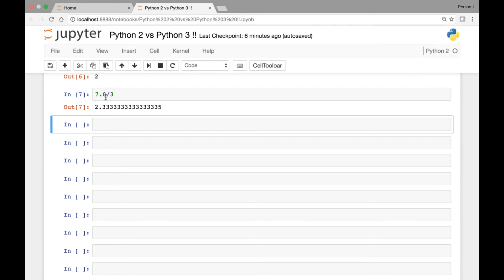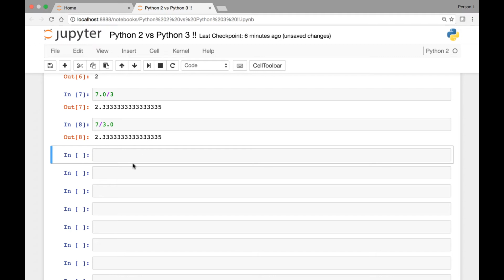We did that by casting this into a float. Similarly, we could have converted the denominator into a float by simply saying 3.0 instead of 3.